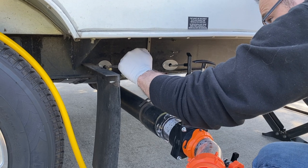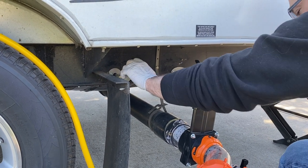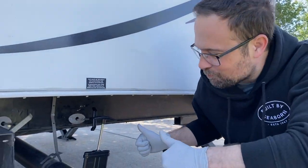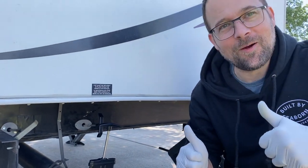Okay, now closing the gray tank. Oh, beautiful. Freaking yeah! Both tanks work. Can I tell you how amazing that is?